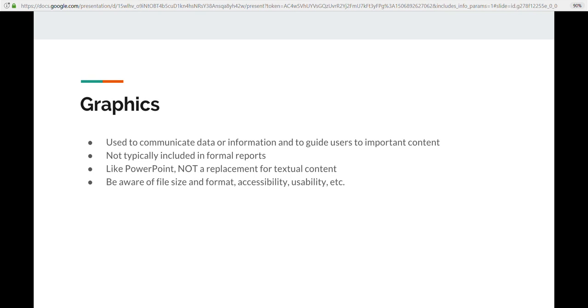As I said in the beginning, make sure that someone else gets their eyes on what you've created so that they can tell you, well, I didn't get this information from that, or my eye came here instead of where you wanted it to go. So keep those things in mind, and that's it for visual.